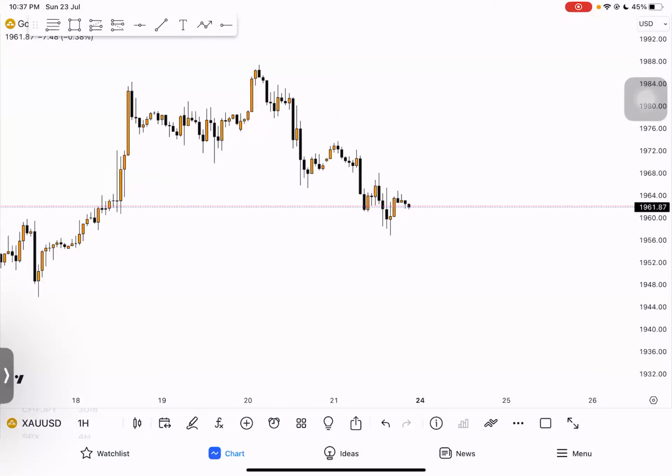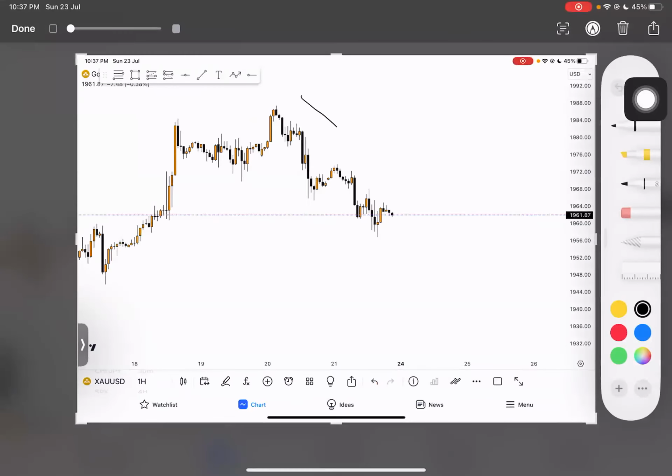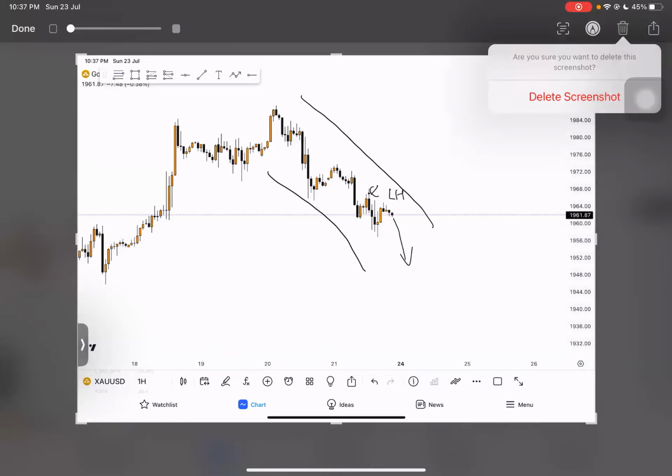You can see right now the gold is actually forming the downtrend already. This area is actually the downtrend already. You can see last Friday, you were not able to break out this high. It's forming the lower high. So next week I will say most likely go down, because it's still unable to break the previous high based on the structure.